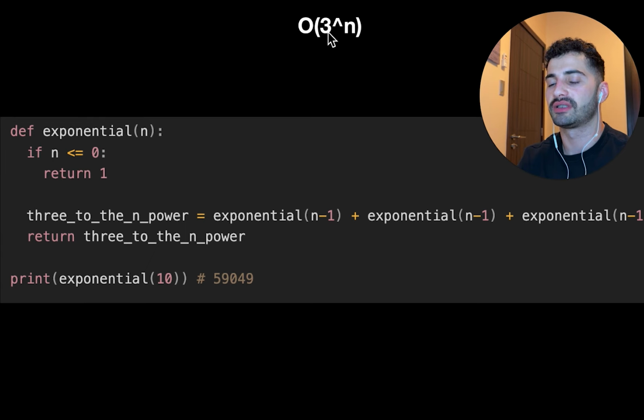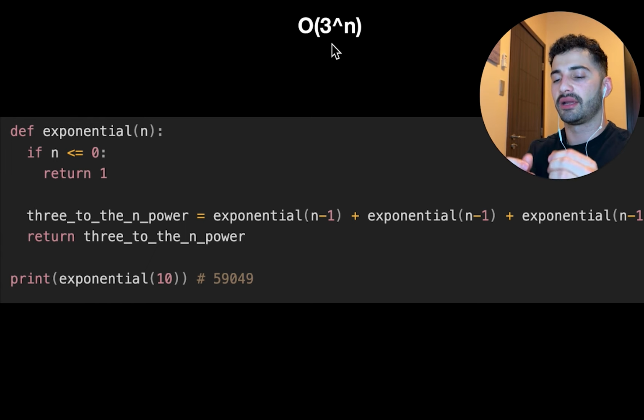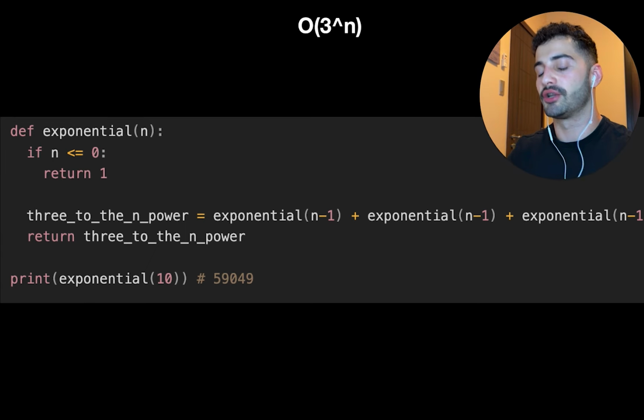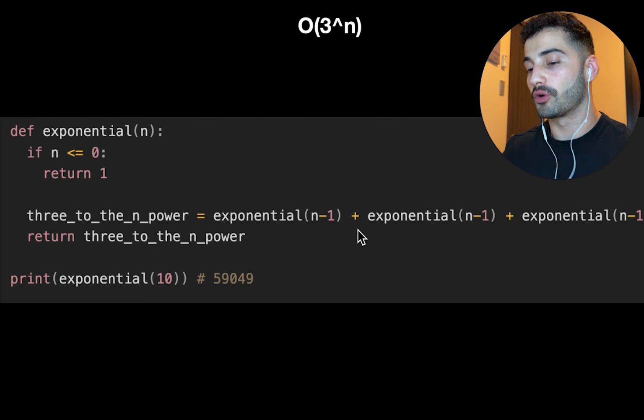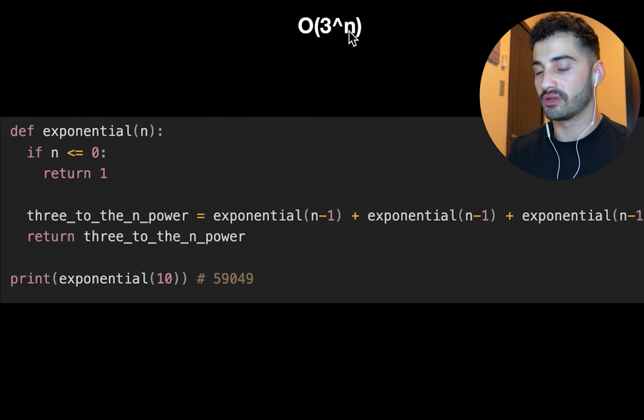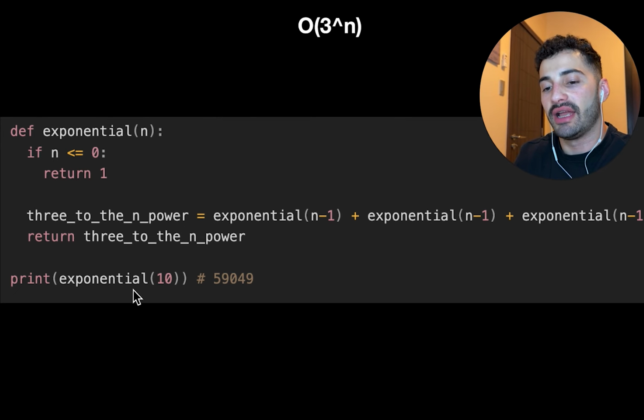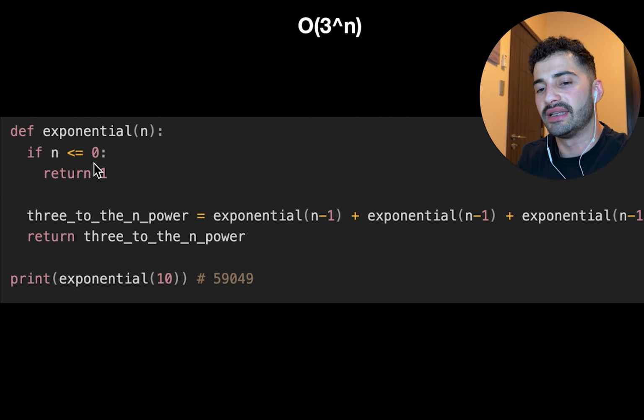And this exponential time complexity is going to represent how many times we split when we recurse in our recursive algorithm. So if I added a 4th recursive call, this would become 4 to the power of n. So we can see here when we call exponential, we're calling it with 10, and I set up this algorithm to where it's going to return 1 for each base case that we hit.